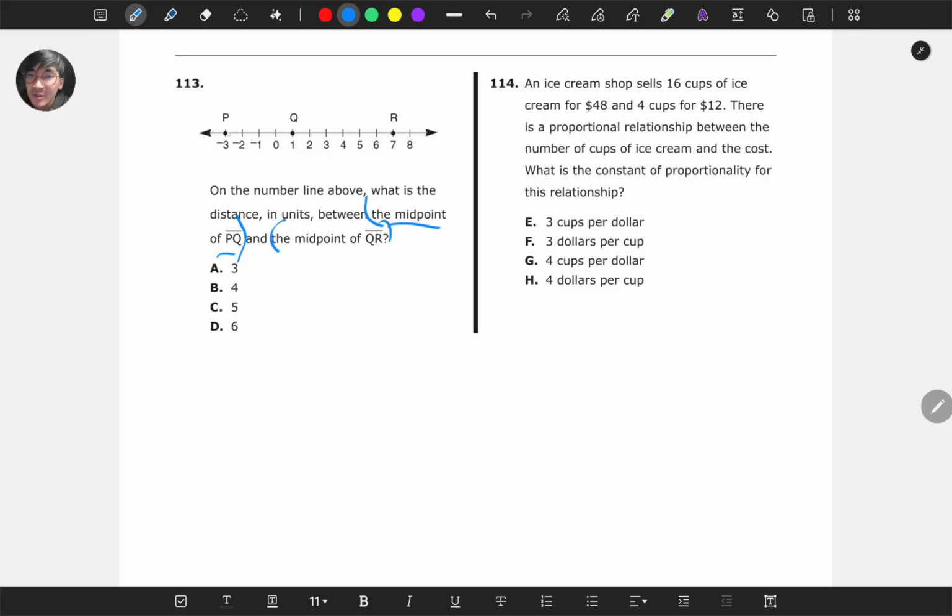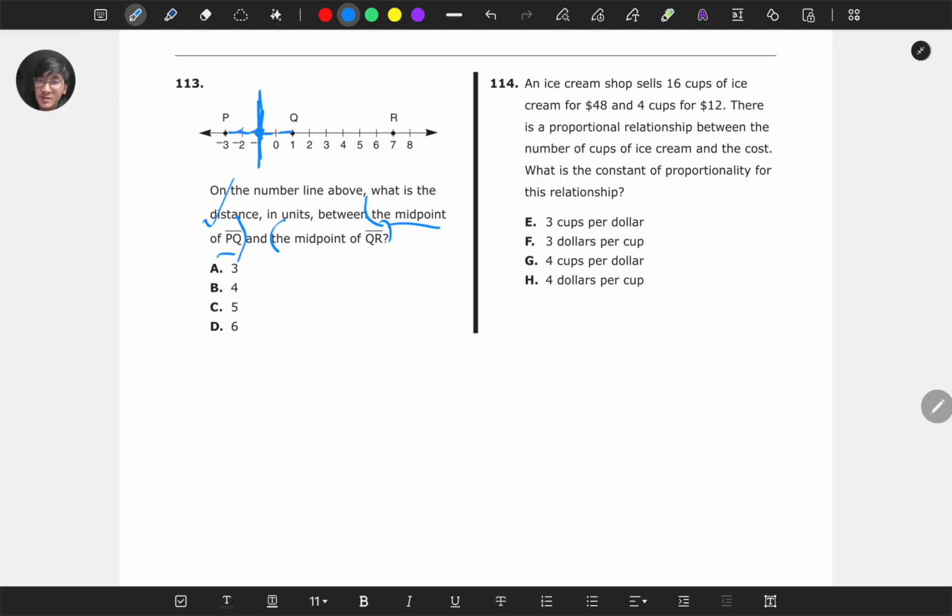Because they have these numbers here, you can say, okay, 1, 2, so there's 2 here. So it looks like this has got to be the middle. And that is indeed the middle. If you want to precisely find it using the number lines and the numbers, I don't know how complicated this exam would make it, but you can just find the average of the 2 endpoints. You should try that too. But anyways, we know that this is going to be the middle point, one of them.